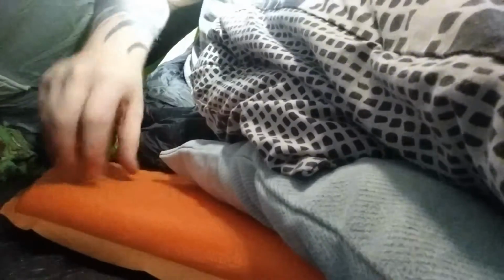Your feet being on the floor doesn't bother you, but obviously because this is inflated and padded, and it is actually really quite good, you know, even with all your weight on it, you don't touch the floor underneath, you are padded, but it acts a bit like a bubble, and if you roll too far to the side, you feel like you're going to roll off it, because it is small. But I think as long as I don't move too much in the night, I'll be plenty comfortable in this. And that's what this is for. This is all about testing out the kit and seeing how I get on with it all. Give it all a good bit of use and test these things.